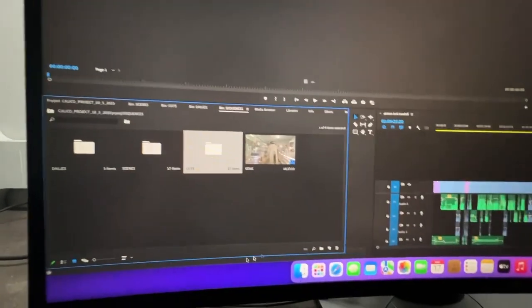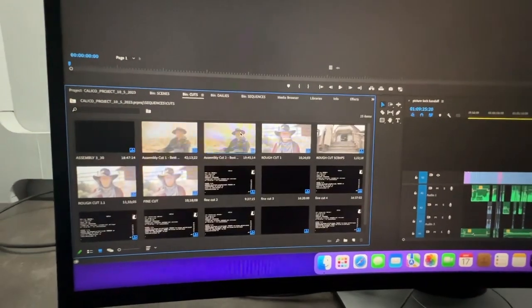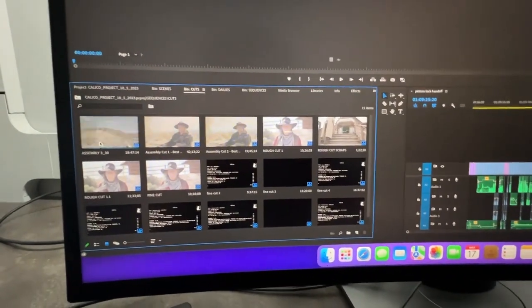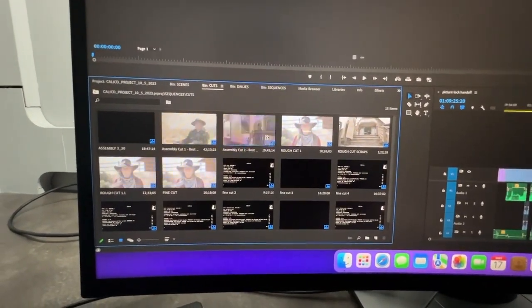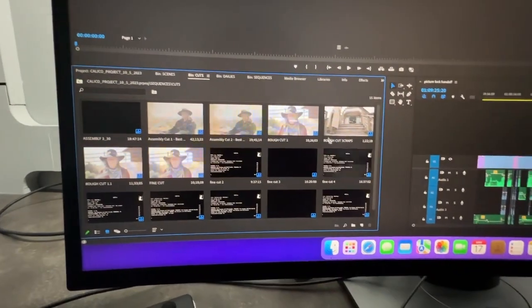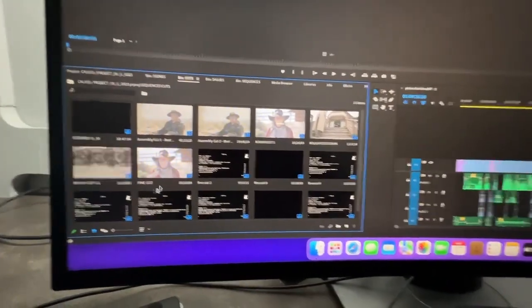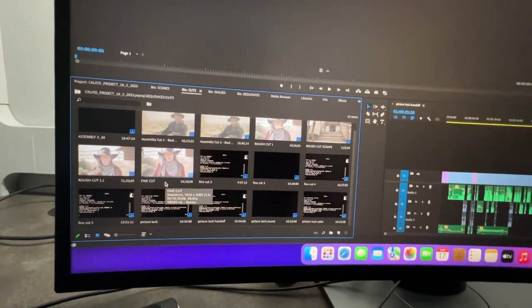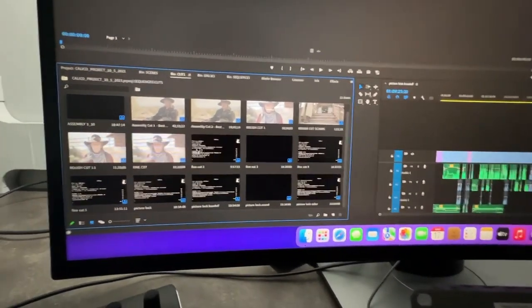So once we had all of our scenes in order and laid out the way you just saw, we could start doing our cuts. And we had a bunch of cuts over the course of a month before we finally made it to our final cut, which is what just screened yesterday. So now I can go into the cuts folder and you can see all these. We have our assembly cuts, assembly cut 1, assembly cut 2, rough cut, fine cut, fine cut, fine cut. These are all different cuts and just people kind of giving us feedback and seeing what we need to change.